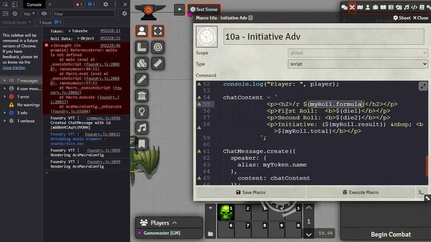Then I have it output first roll, and that's die 1. Second roll, that's die 2. Then I had it say that my roll result was what the end result was, right? And then I have the total, which is everything there.